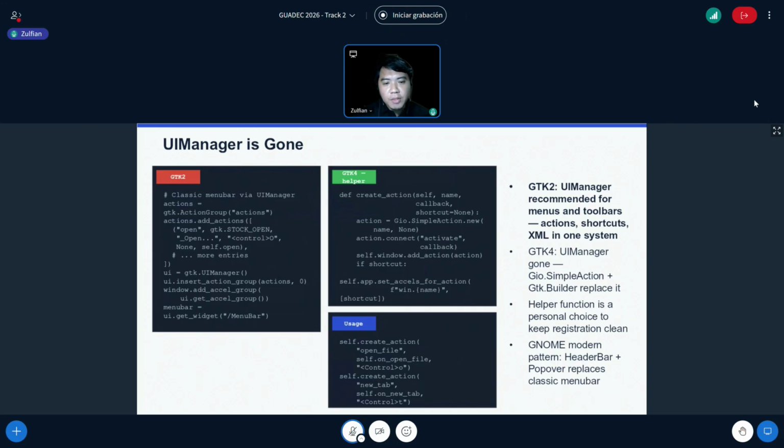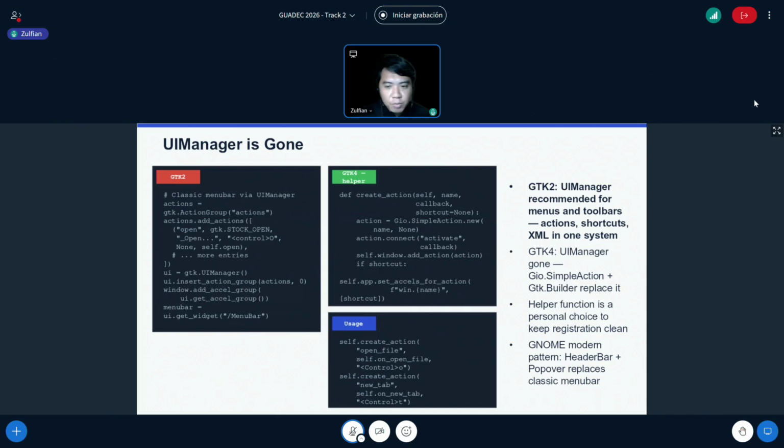The second thing I found was the menu system. In GTK2, the recommended way to build menus and toolbars was UIManager together with ActionGroup. You define entries like actions, labels, shortcuts, and callbacks, all in a list.